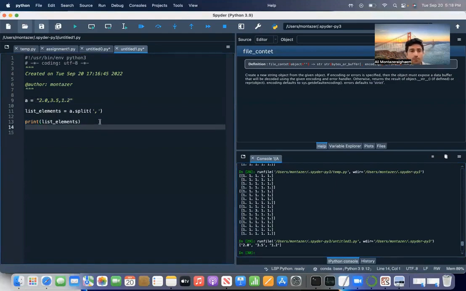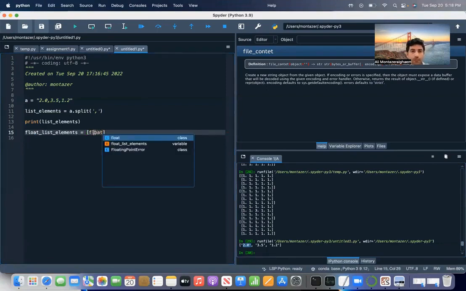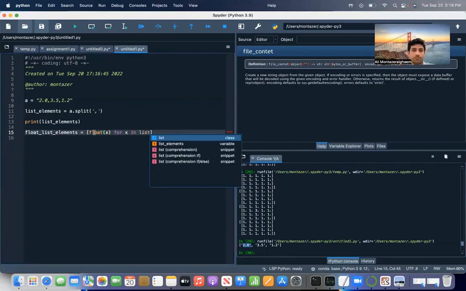And if I want to change the value of these, if I want to convert each element from a string to float numbers or something like this, I can have another list, which is float list elements, for example, and I have another list which gets float x, and then for x in list element.